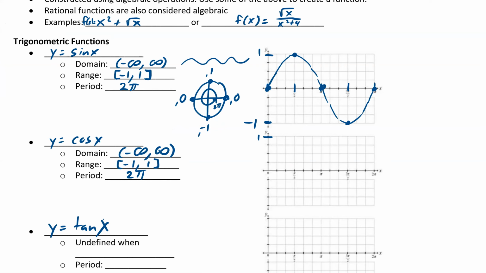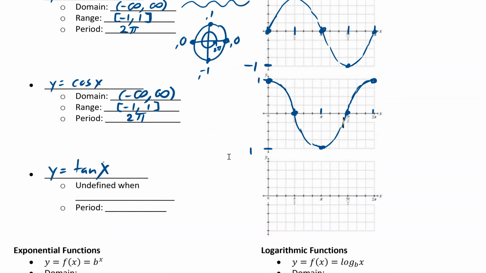And so we put a mark of 1 here and negative 1, and we go 1, 2, 3, 4, just like before. But we start at 1, and then 0, and then negative 1, and then 0, and then 1. And then we put that curve. Remember, all these are is basically the heights that we're getting from that function. So if you were to plug in 0, we'd have a y value of 1, right? And then if we plug in pi over 4, we would get root 2 over 2, and so on and so on. Okay, now tangent.